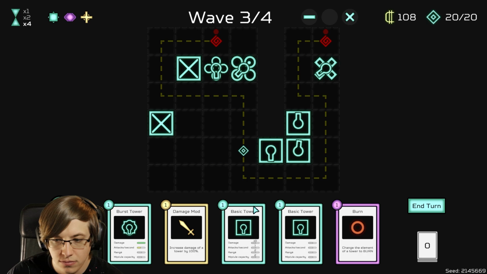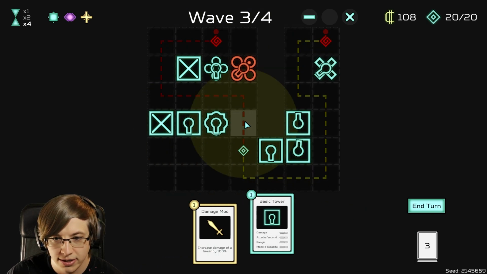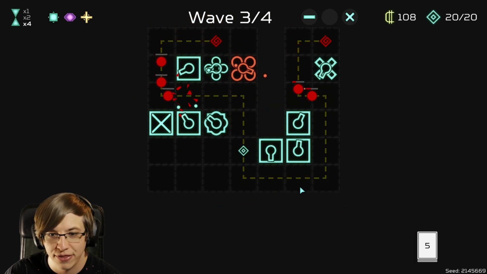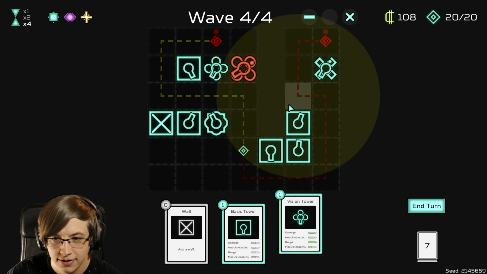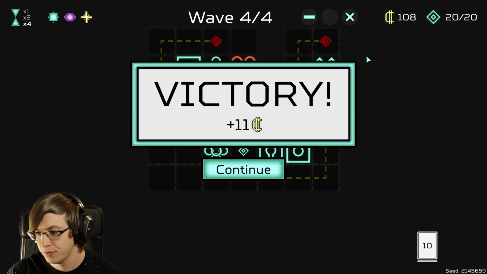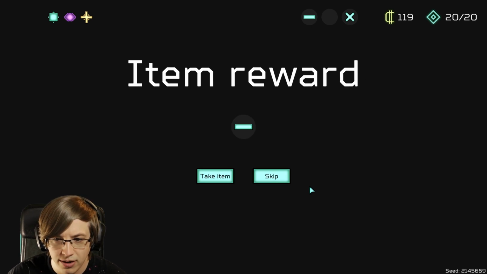Okay, burn. Basic tower. Burst tower. Oh, I done goofed on that a little bit. This is a very short path on the left side. But we should be okay, considering this is just literally area 1, or first combat, whatever. Nice. Okay, Omni Tower 3 or 2? Okay, I'll take a big damage one with okay range.